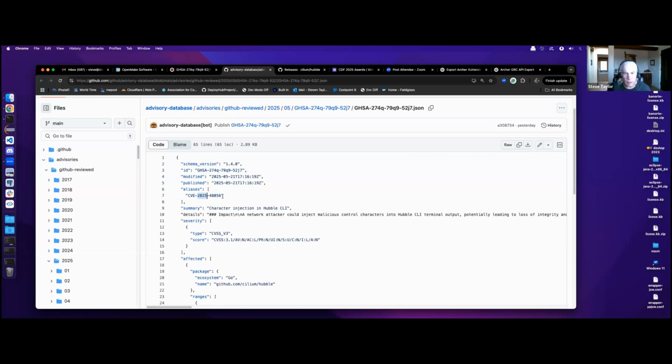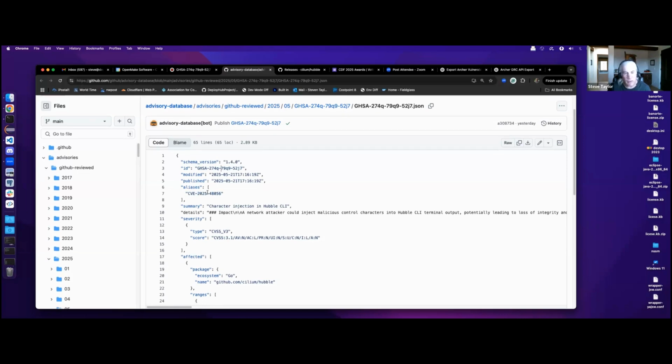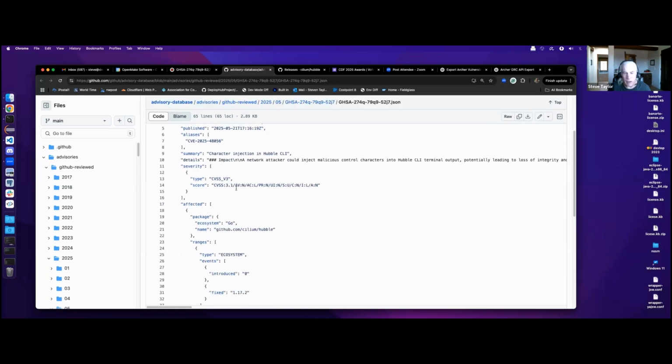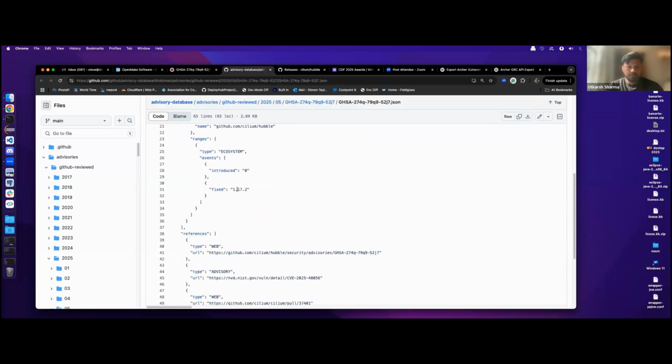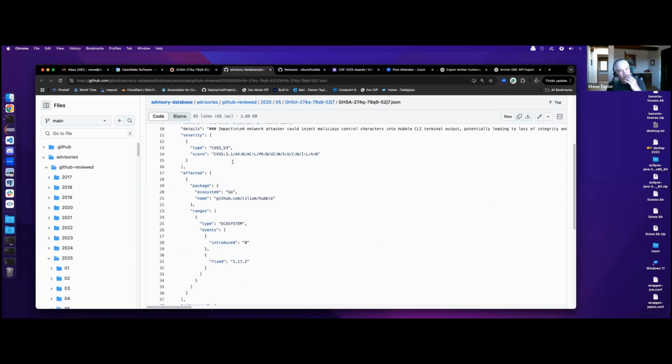You could have either one of these showing up depending on your scanner. The Trivy vulnerability scanner may return the CVE alias, and the Syft SBOM vulnerability scanner may return this other one. But because they're aliases, they end up being the same thing.